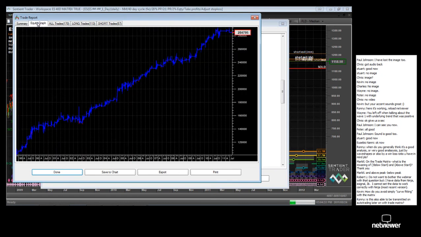Now I click on the OK button, and Sentient Trader goes to the trading report that it has, and it produces a new trading report using the trading matrix that you have just generated. If you click on the equity graph, now that is an equity graph that you would be interested in trading. Okay? And that is the equity graph produced by an approximation of using the matrix that you've now designed.